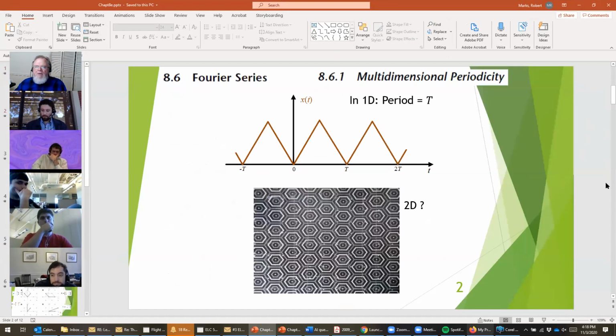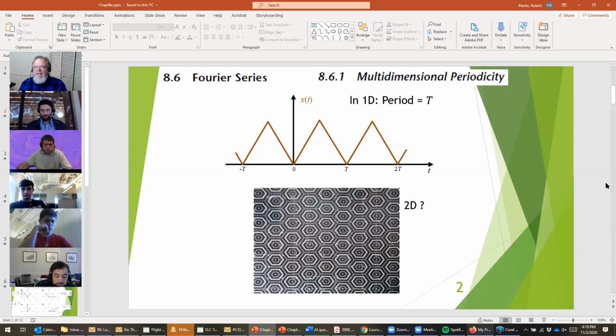We want to talk now about Fourier series. We know in 1 dimension that if we have a periodic signal, then we can represent it as a Fourier series. What's the equivalent of a Fourier series in 2 dimensions, 3 dimensions, and higher? Well, one of the things that we have to do in a 1-dimensional periodic signal is identify the period. And the period is the shortest length where you can take a cookie cutter, if you will, and take a period and replicate that period down the time axis in order to generate the periodic signal.